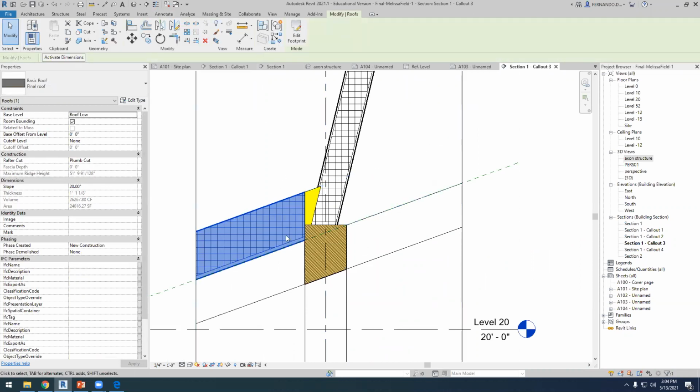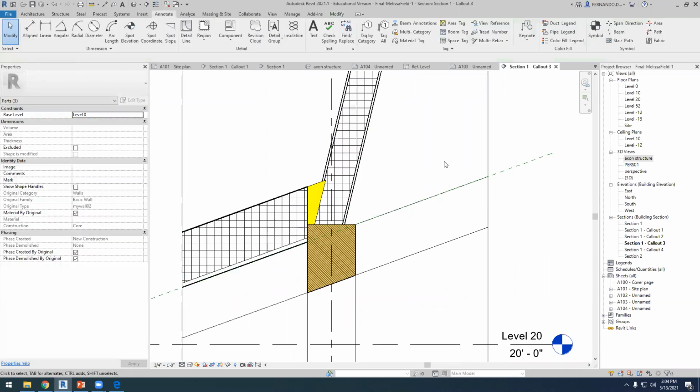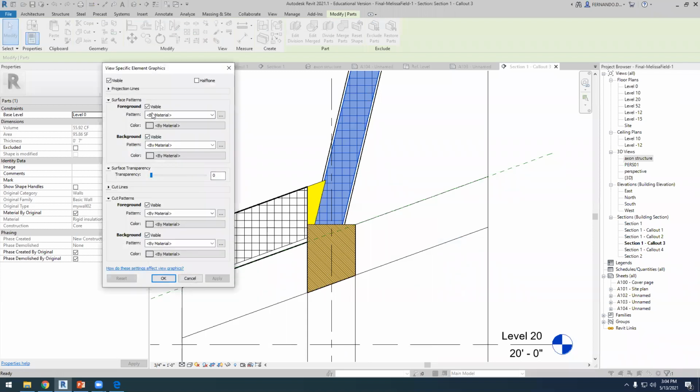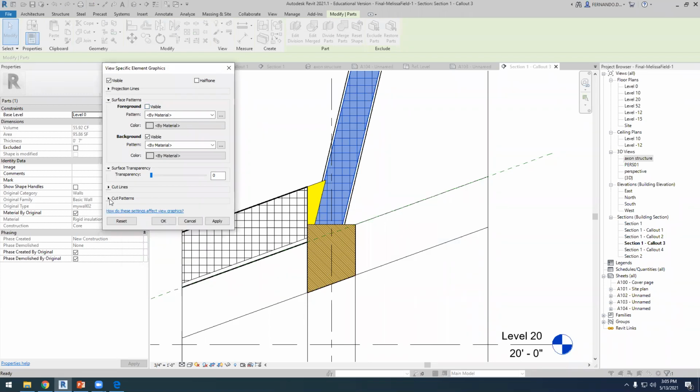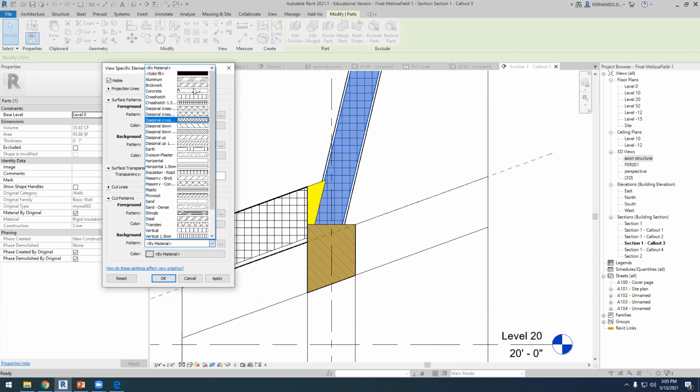Here I can create parts. I don't want to use surface. No, I'm working with cut patterns, so I don't want foreground in the background.